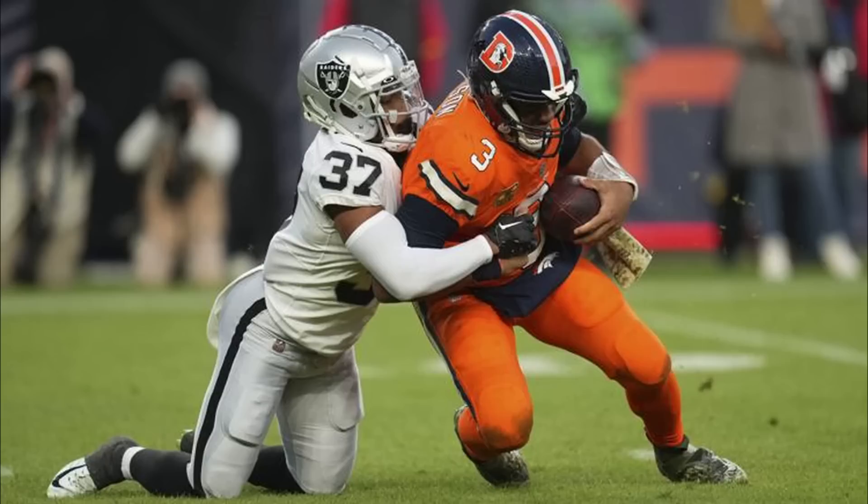Nate Hobbs was doing well the first four games of the season outside after playing well in the slot as a rookie. His average coverage grade over that time was 71.1 and he gave up a passer rating of only 75.6. Then he broke his wrist in week 5 and was never the same when he came back — his average coverage grade fell to 51.9 and he gave up a passer rating of 125.4. He'll be back healthy, while Tyler Hall stepped up and did well, mainly in the slot but outside as well. Hall had a coverage grade of 86.3 and gave up a passer rating of 56.3 in his small 7-game sample size. So it looks like the Raiders have the right corners to put around Gonzalez.